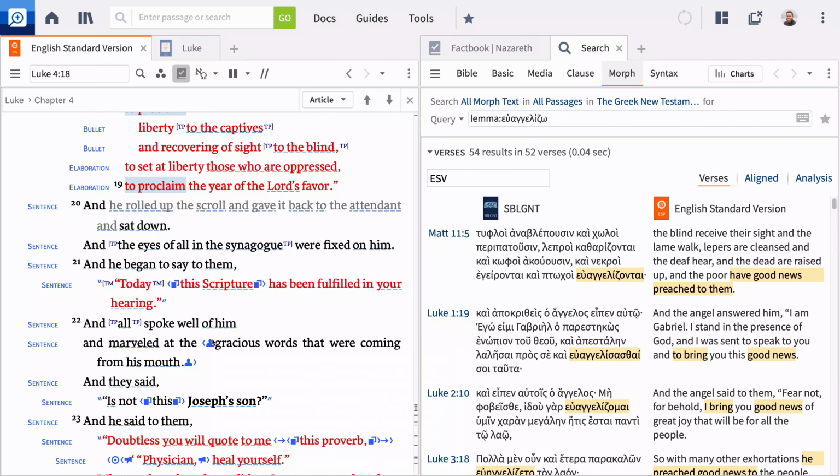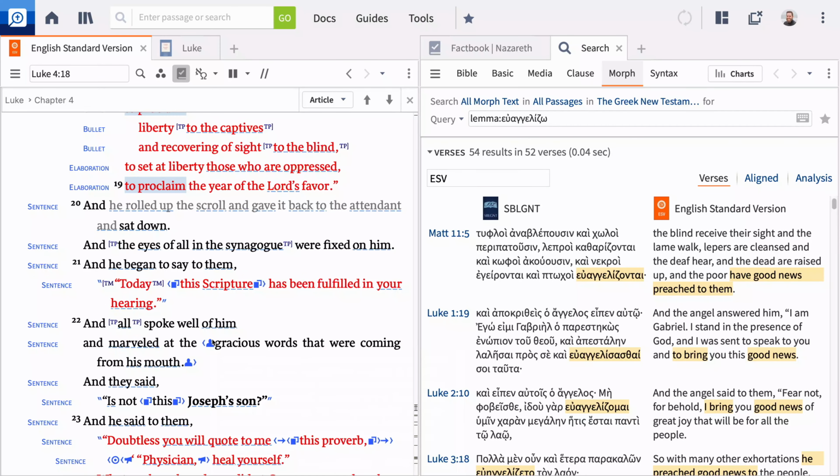The Emphasize Active Lemmas filter highlights words in your Bible corresponding to the active lemma in an original language source, like the Bible Word Study Guide or a lexicon. This filter applies to all active lemmas, so if you have multiple resources open with different active lemmas, all the corresponding lemmas are emphasized in your text. When this filter is active, you can quickly see the occurrence of dektos in the text Jesus read, as well as in his pronouncement.